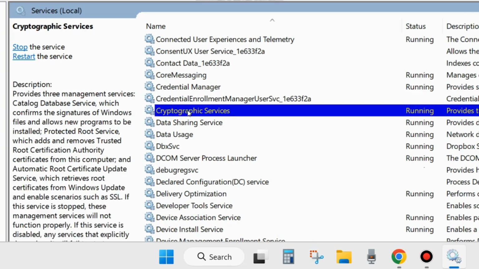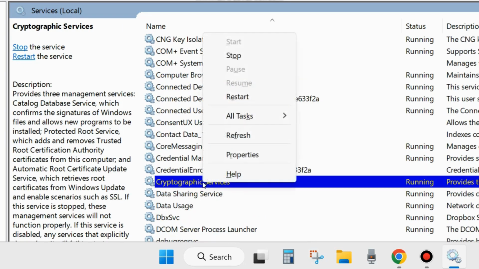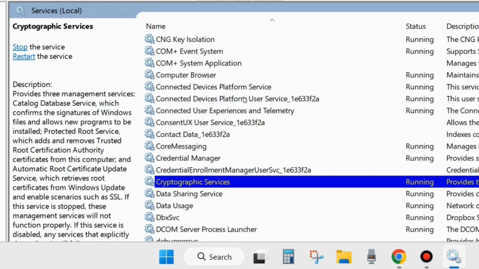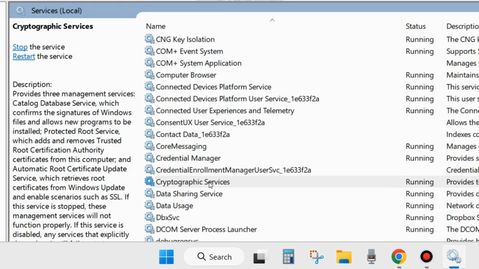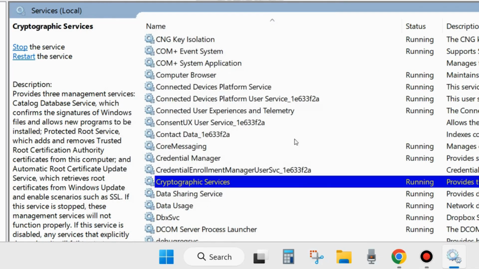Look for cryptographic services, same process: right click on it, choose start, and if you already find it in start mode, then restart cryptographic services. Double click on it to open its properties and set the startup type as automatic and choose apply and OK to save the changes.